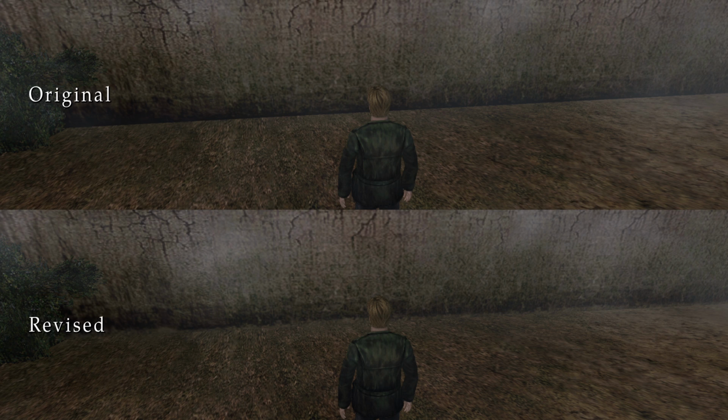We blended the wall texture where it meets the ground during the beginning trek of the game, right before going through the gate under the bridge. There is no longer a perfectly straight dark line where the wall and floor textures meet. This affects all other versions of the game.